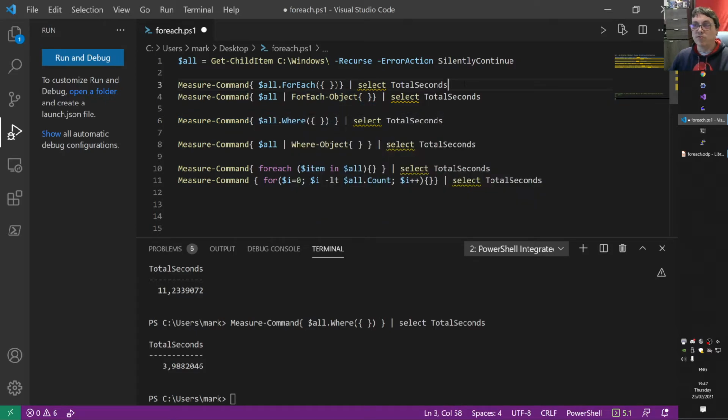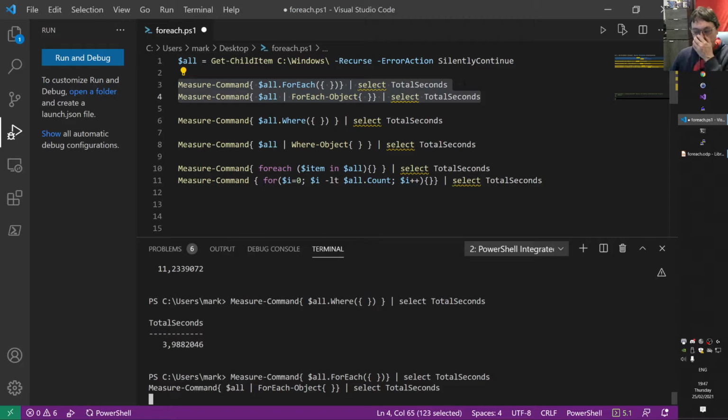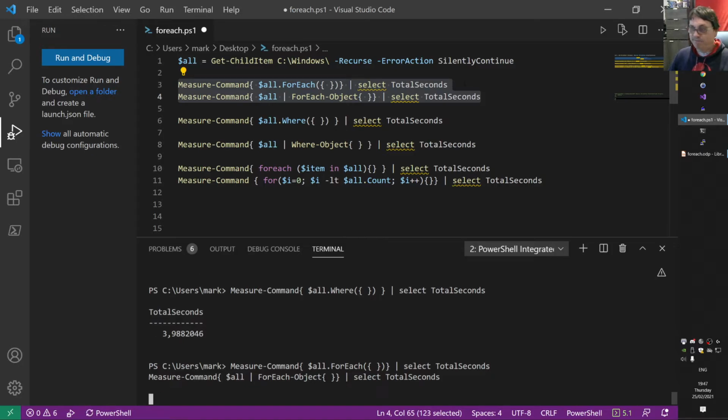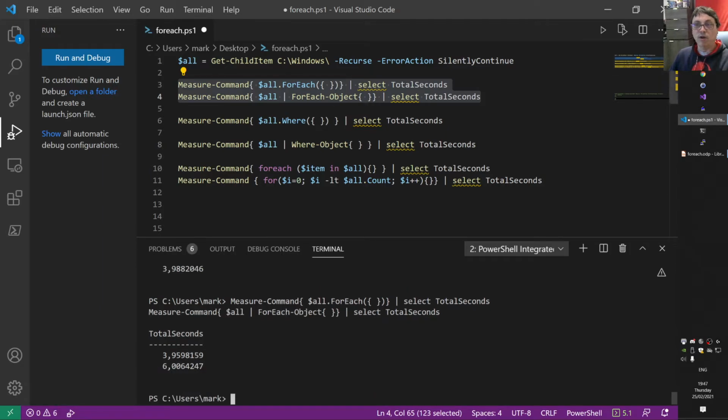And let's see if those ones, on line 3 and 4, produce the same timing results. I'm curious about this. Yeah, so there's also a little bit of a difference there. So I'm going to do that again.